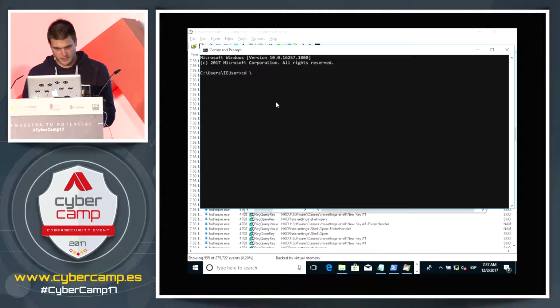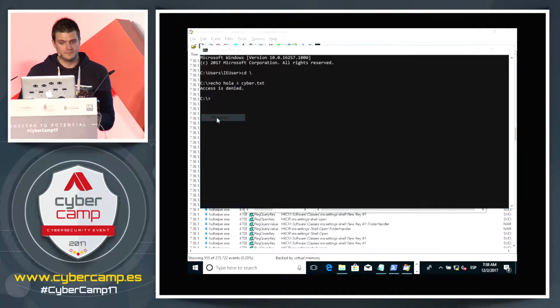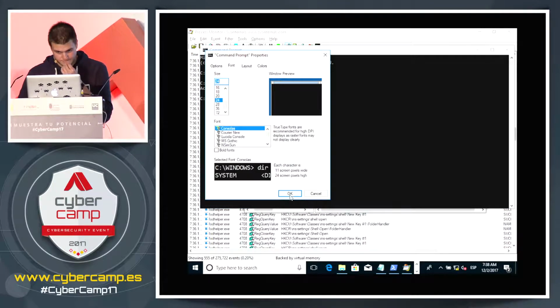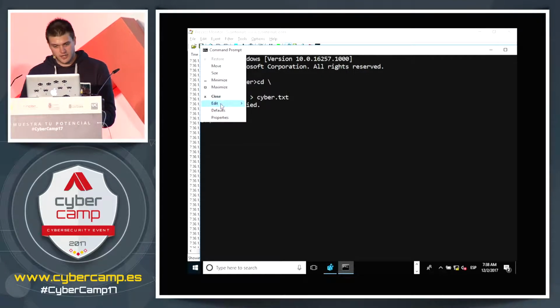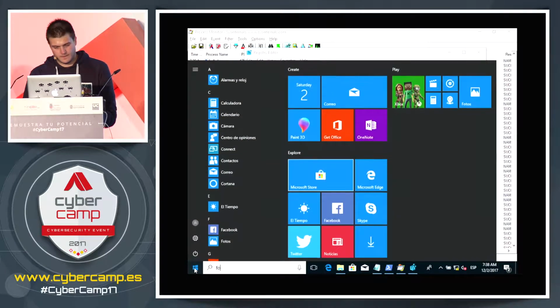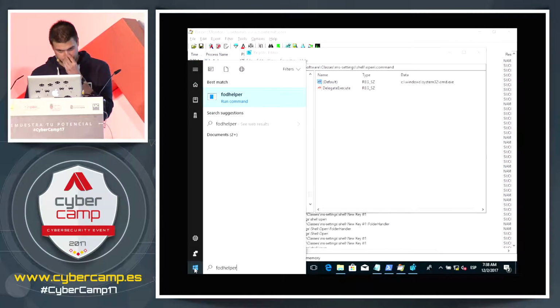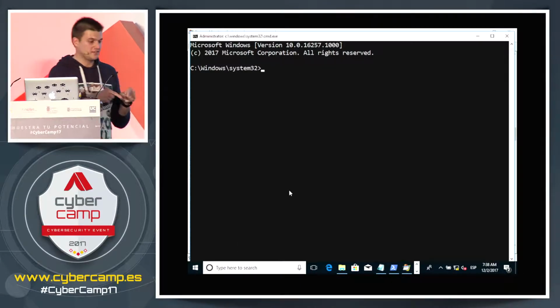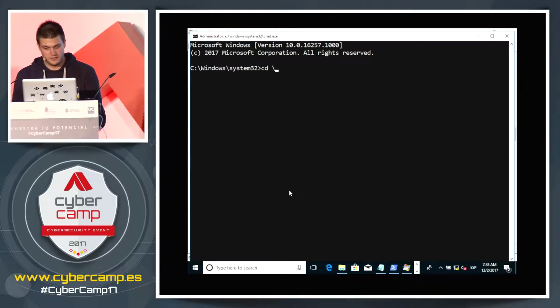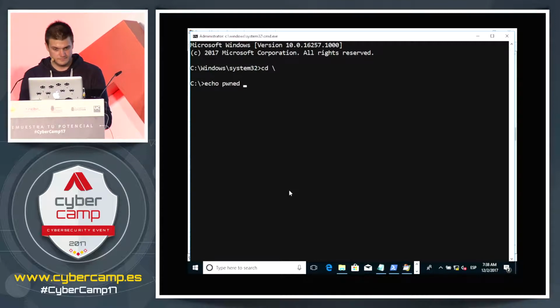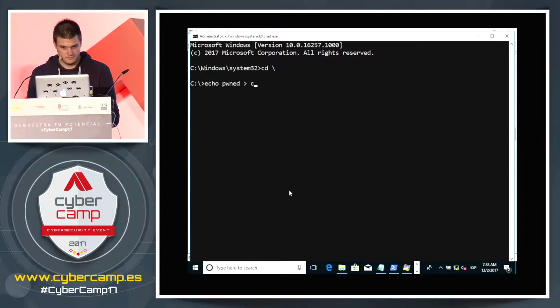If I open a CMD with this user and I go to the root route, the access is denied, as you can see here, of course, because I haven't run the process as admin. If I use the console that I got with fodhelper, since this is a high integrity process that is invoking this CMD, I'm going to be able to overwrite the root.